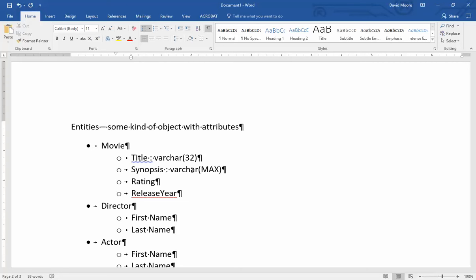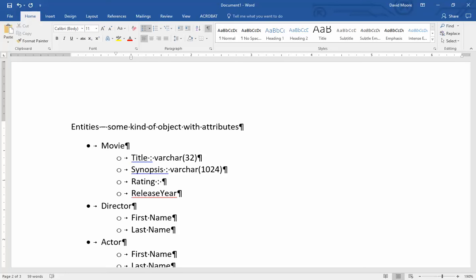And what varchar max allows us to do is say this can be however large it needs to be. We want to use this one sparingly because depending on the implementation, the database management system might allocate a lot more space than necessary, or it might store it inefficiently. So if at all possible, we want to pick a maximum value. And if that maximum value is reached, sorry, we have to make the value smaller. So I'm going to pick 512, or maybe 1024. You might have a really long synopsis. 1024 characters.